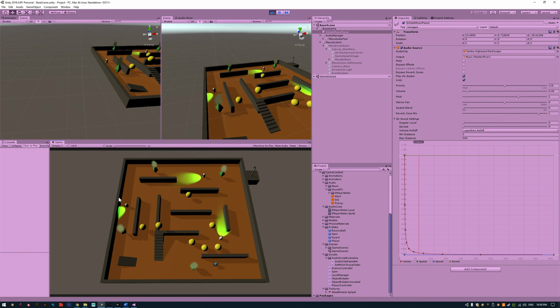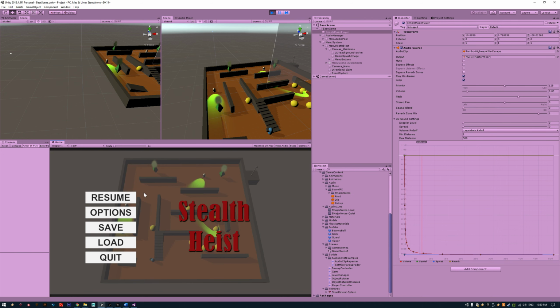No interruption, the music keeps playing because it's a persistent object. You can pause, the game's paused but the music still goes. So you could have a separate script if you wanted to. You could write your own music manager or whatever, and it could basically operate up in this base game scene mode, and play different tracks when different events happen, like maybe coming in and out of scenes.